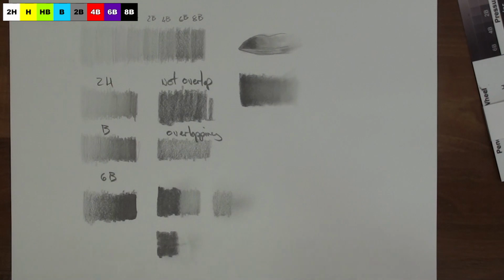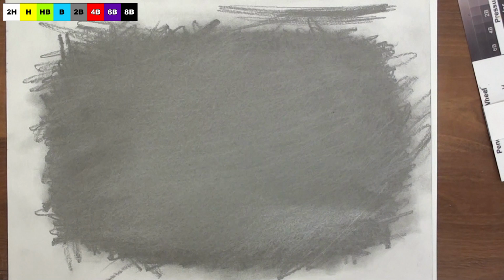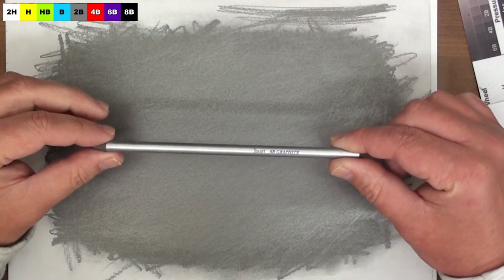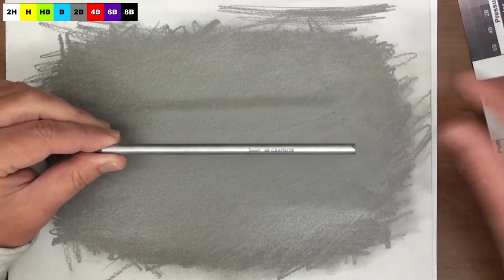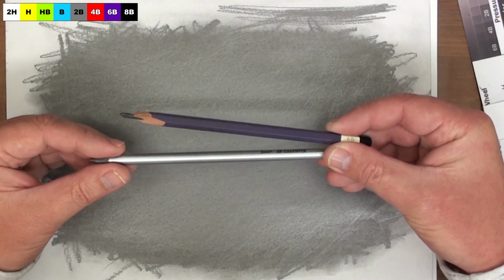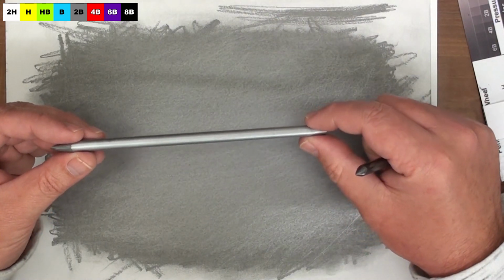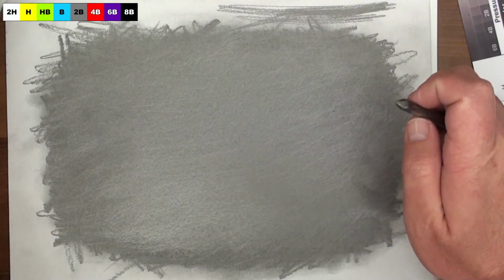So to use the cloth, this is what you do. You take a scrap piece of paper, then a soft pencil like a 6 or an 8B. What I've got is a graphite stick. The only reason I use a graphite stick and not, say, a 6B pencil, is simply because this guy never needs sharpening. Otherwise, it's the same thing, because the graphite stick has basically the graphite and no wood around it. So I never have to sharpen it.